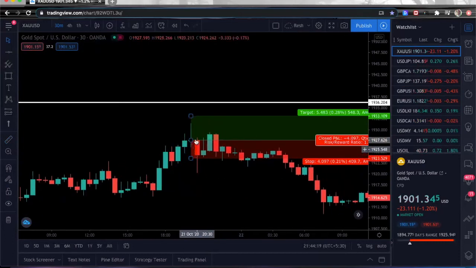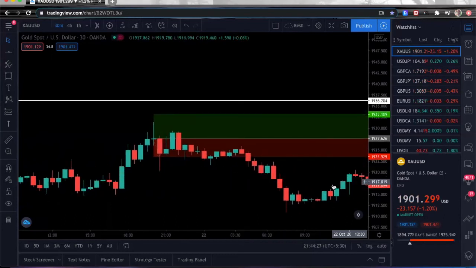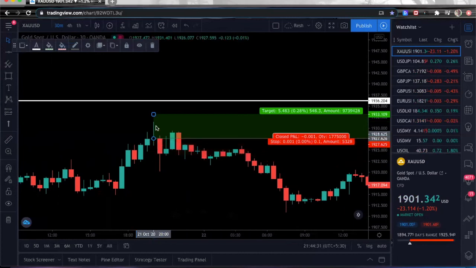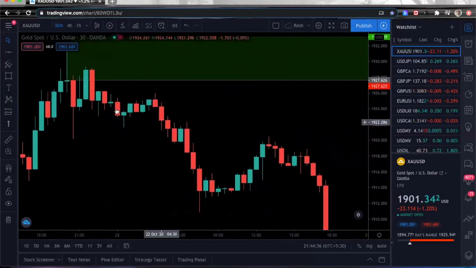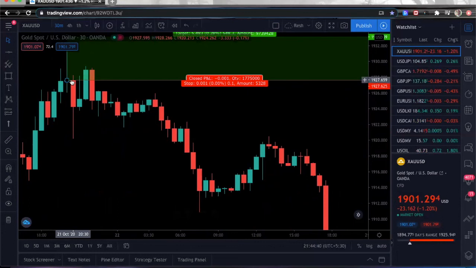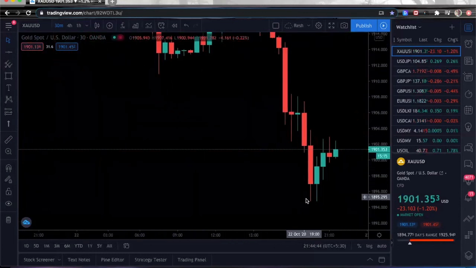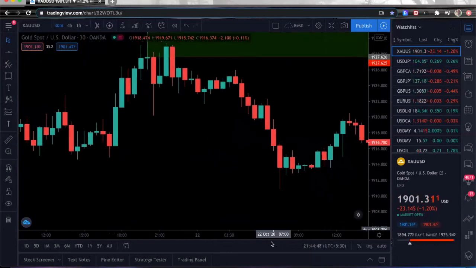So by placing a stop, you are protecting your account. Your loss is cut off at 78 pip, right? You get that point? In case you're buying here and haven't placed a stop, look at this, you bought over here, price kept on falling, and you would have actually blown your account. You would have lost all your money over here.